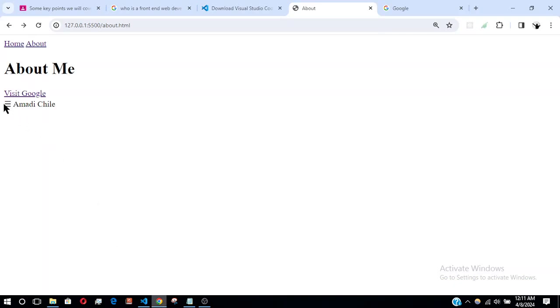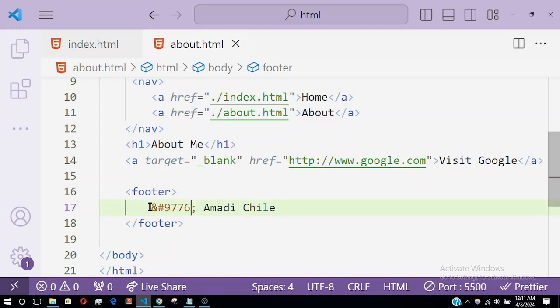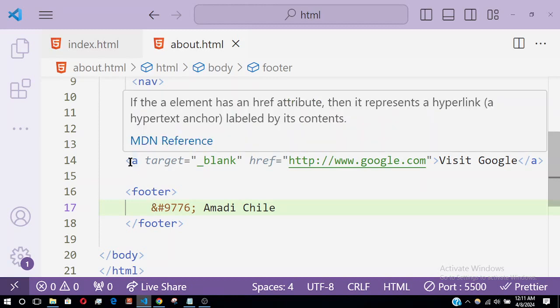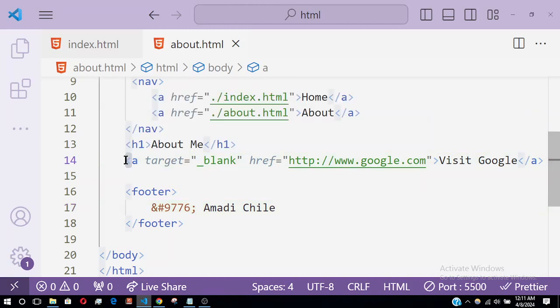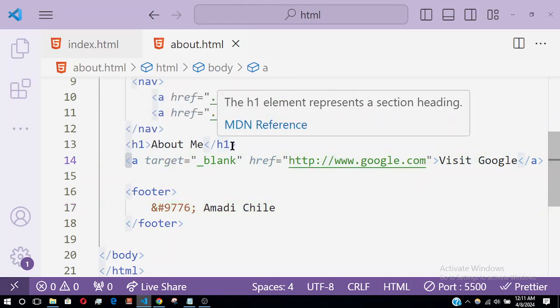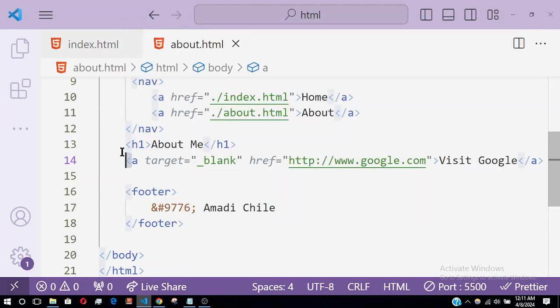So in HTML, this is one of the use cases of special characters. For example, this less than and greater than sign, or this angle bracket, they are like keywords in HTML. So it's not professional for you to add them by just typing the less than or the greater than sign.